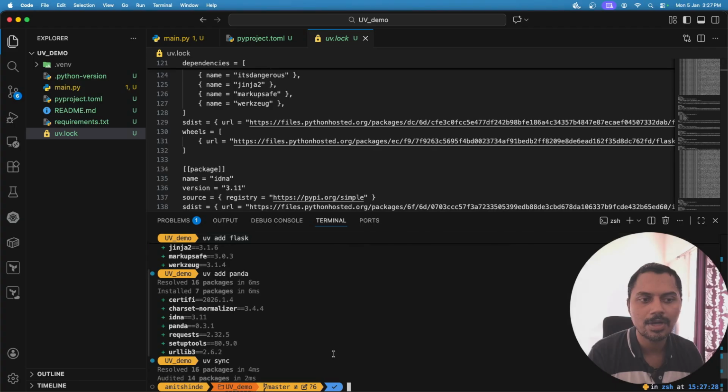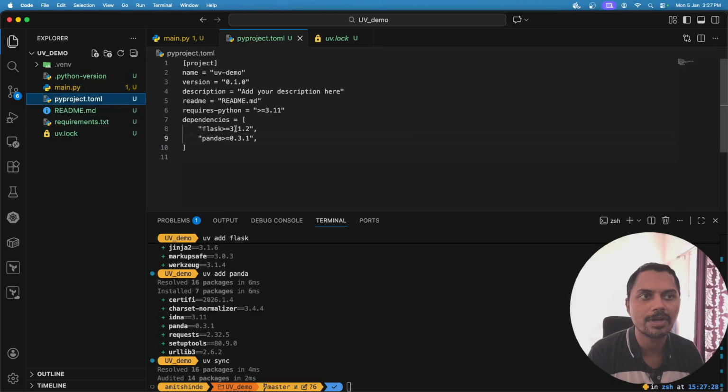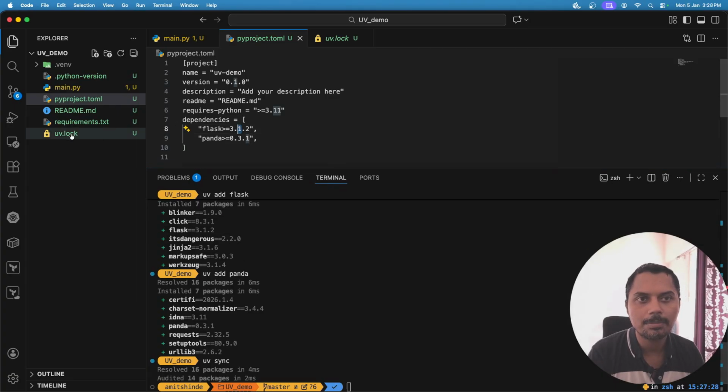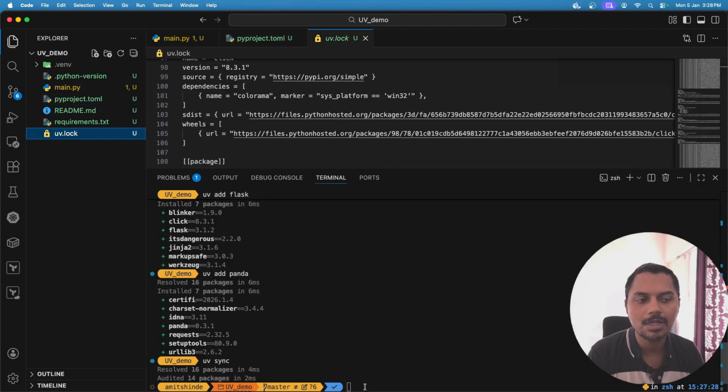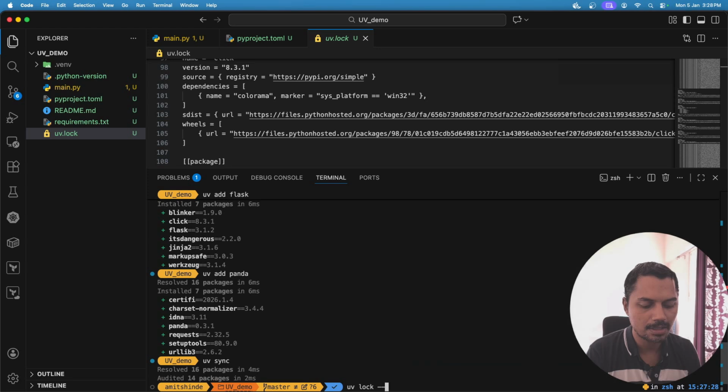Apart from that, consider we upgraded a few dependencies inside our toml file. Instead of this, now we are using 3.2.2. In that case, if we want to update our uv.lock file also, there is a command, and that is uv lock --upgrade.